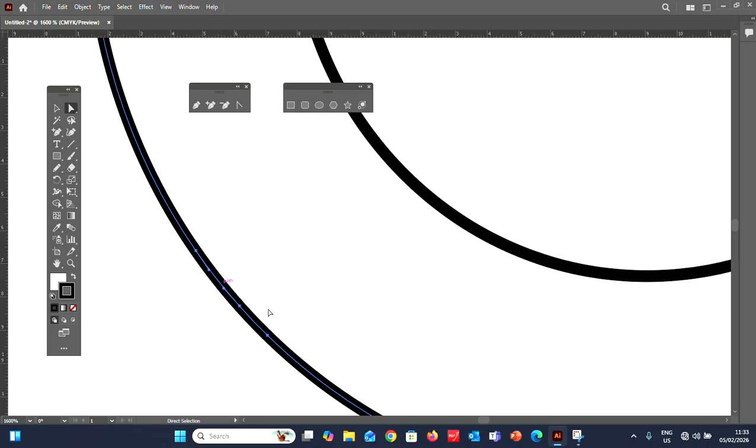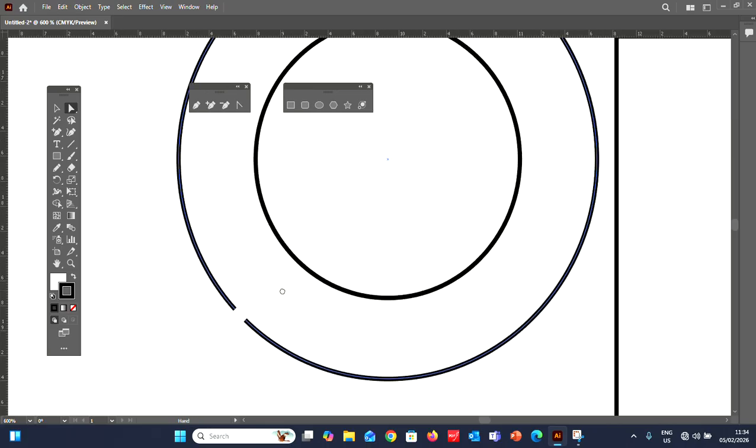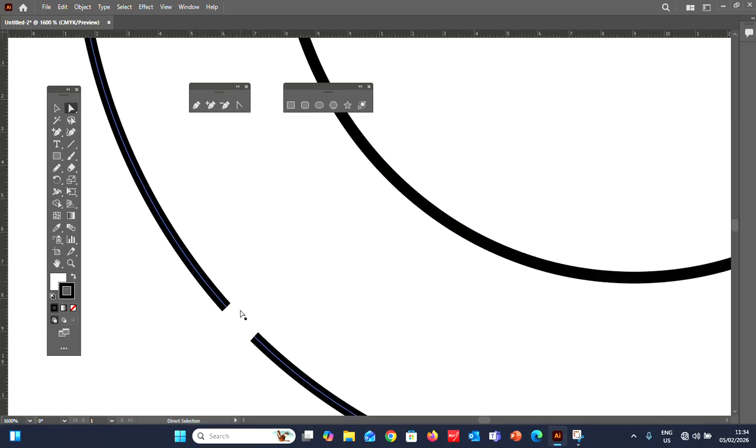So you use the direct selection tool at the point where you want to delete, you click and cut or use the backspace. You have to make sure the direct selection tool has activated first. You first click with the direct selection tool and then choose the point you want to delete. You click there with the direct selection tool and cut, or you use the backspace key on your keyboard. It takes off part of the circle.